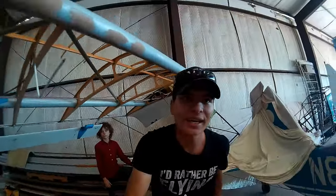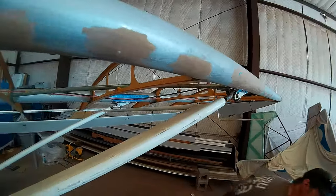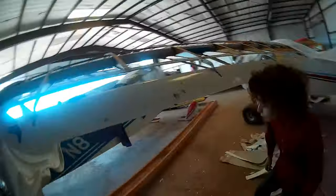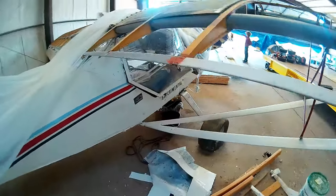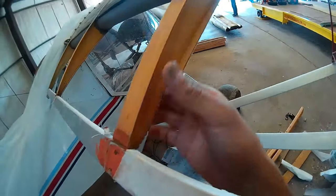I've got to head off to work here pretty soon, so we're just going to start cleaning up here. We're definitely not regretting pulling this fabric off these wings for even one second because we know now that we can make this better and stronger. I'm going to show you the side where the flaperon broke off — here's where the flaperon braces broke off.